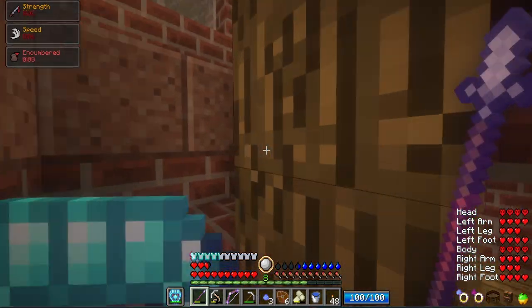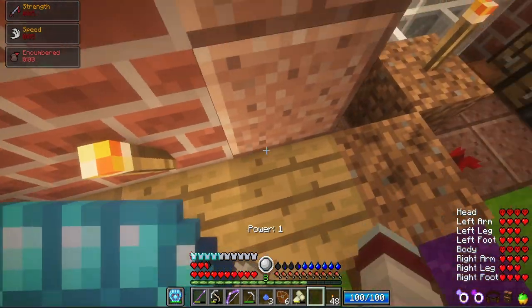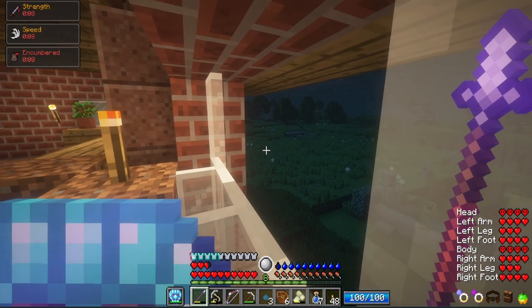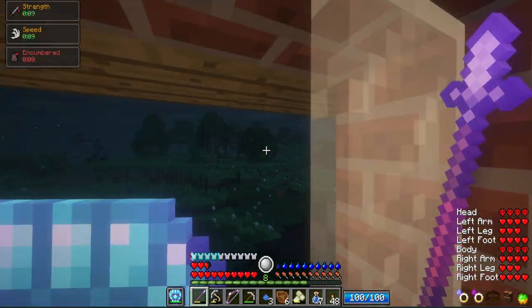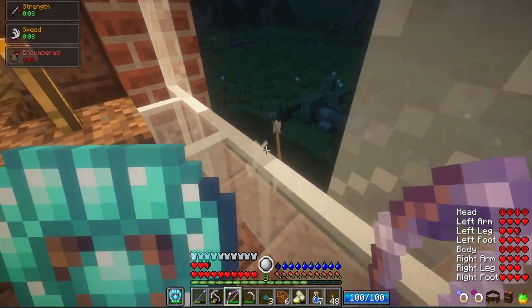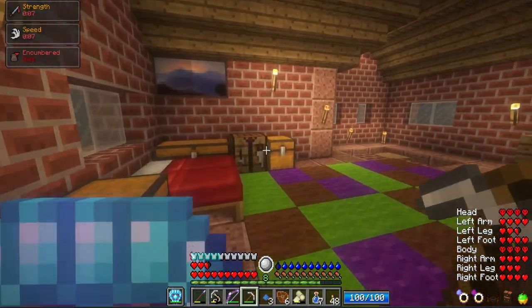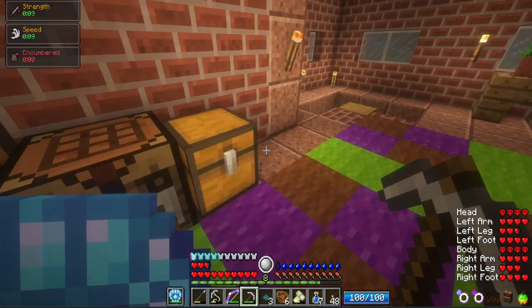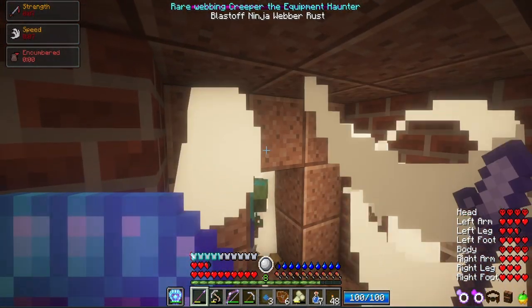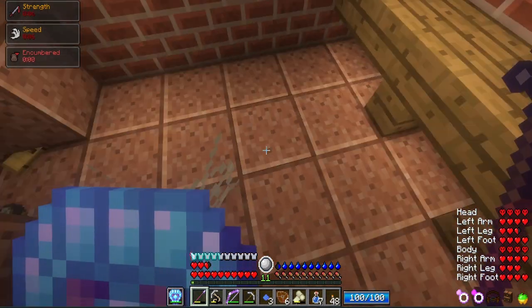Now, do I see any of those things I'm looking for? Where did my water go? What the fuck? Is there Enderman? I'm not seeing any rock. Oh, they broke through my door. Well, thank God I got like blast protection.